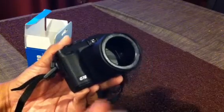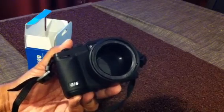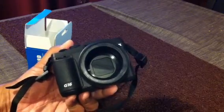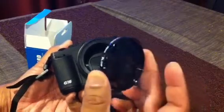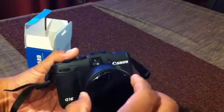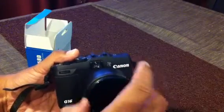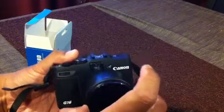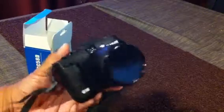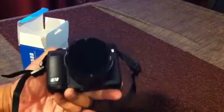The other thing is I have this filter, and because this is a filter adapter, it'll allow me now to use filters on the Canon Powershot G16. Now this is a 58mm diameter Hoya circular polarizer that I'm using. You can use a UV filter instead, the haze filter, whatever you want to call it, or any other kind of filter as long as it's 58mm. I'm only using the circular polarizer because this is actually again one of those filters that I have lying around from my kit lens that I don't use anymore. So we're just going to use that.